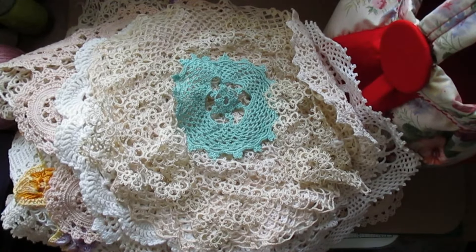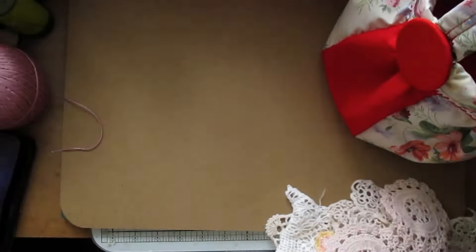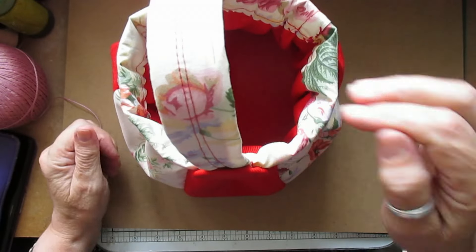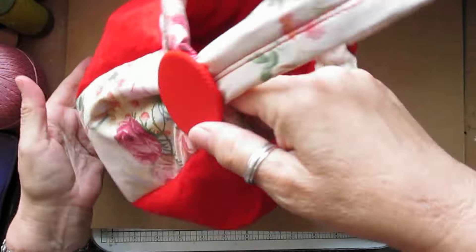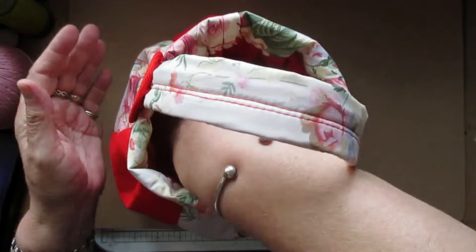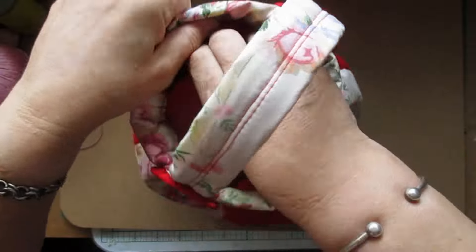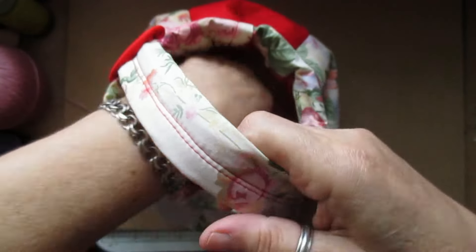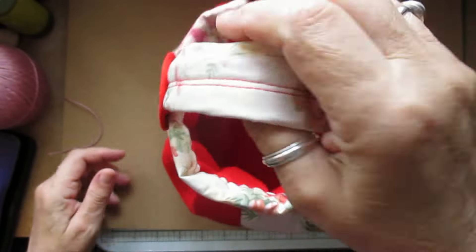I've got a couple of things to share with you today. Let me just move these out of the way. The doilies are in - I thought they were coming next week but they've arrived. I just want to share this with you: I made this bag. It's not my idea, I have to say that, but I can't remember the lady's name where I first saw it done. It does have a thing in the bottom section to help keep it sturdy, but it's gorgeous and I love it. I'm going to make a few of these to sell as well. They're great - anything on your desk that you want tidying, you can add one of these to it.